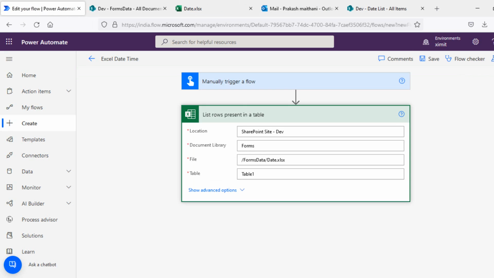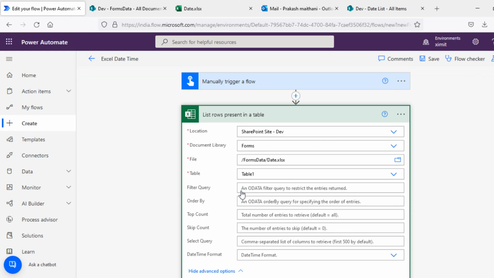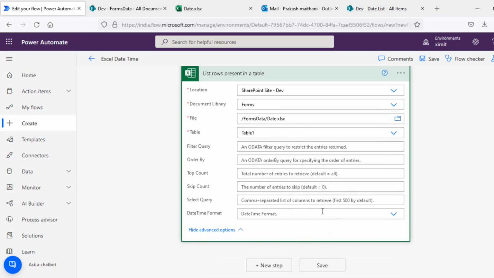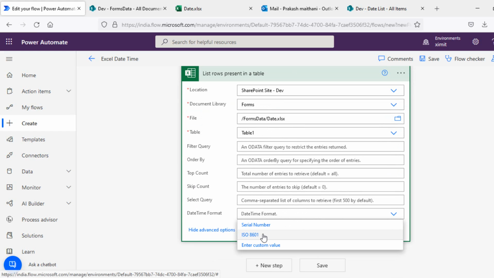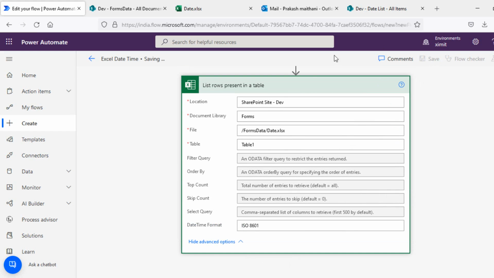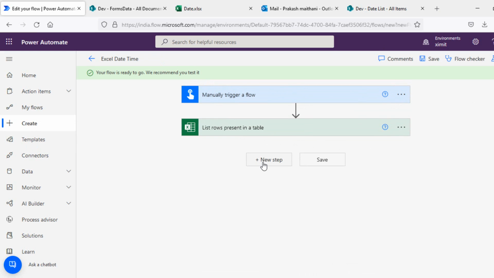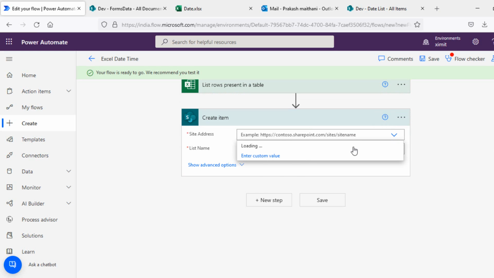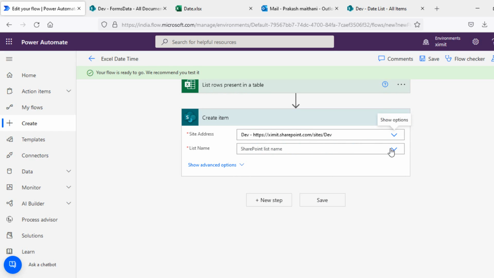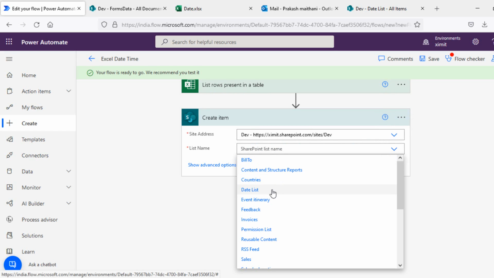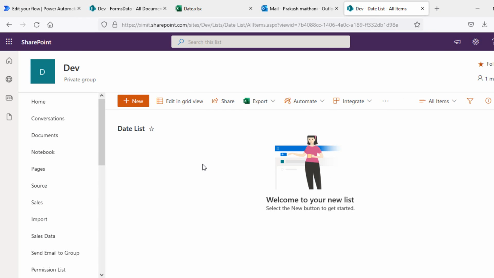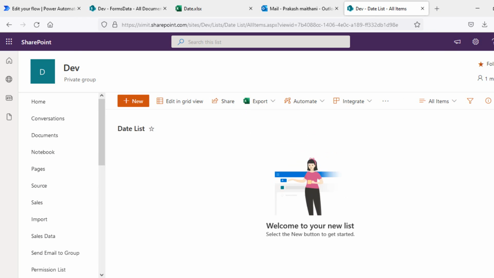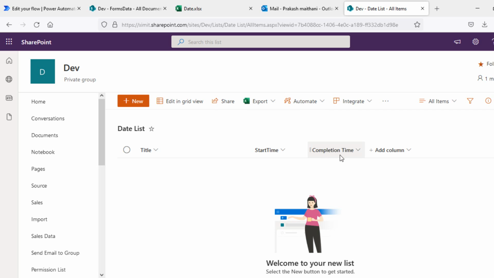I'll go into my Power Automate, add this one, show advanced options. What I have to do is select ISO 8601 and save the flow. Based on this list data, I'm going to create an item in my SharePoint list. I have a dev site again, and the list name is date list, this one, and I have start time and completion time as date time columns which I've created here.